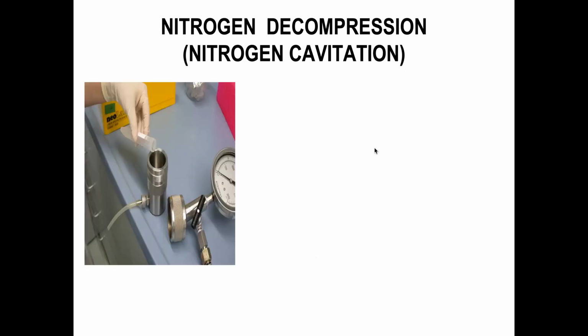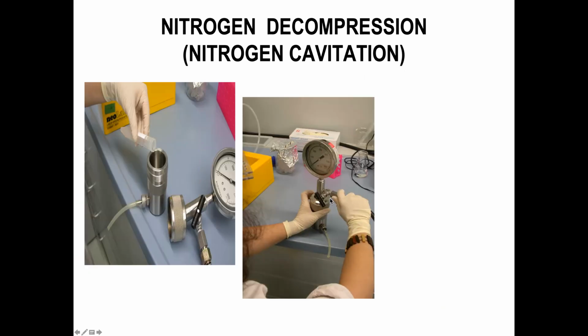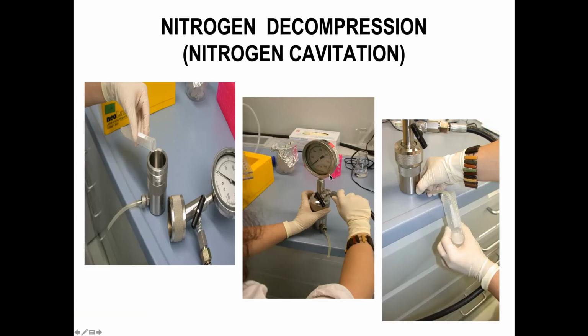So here you see the procedure on the bench. You pour this 50 milliliter solution into that steel vessel, then you close it, you hook it onto the nitrogen supply with this tube, and then you let the nitrogen flow in. You have the pressure barometer, you let it go up to 200 bar or something like that. And then you close the valve of the nitrogen that was flowing in, and you open the exit valve here on the bottom. And then an explosion is taking place within this vessel, and the solution is pressed out, and all cells are homogenized through this pressure.